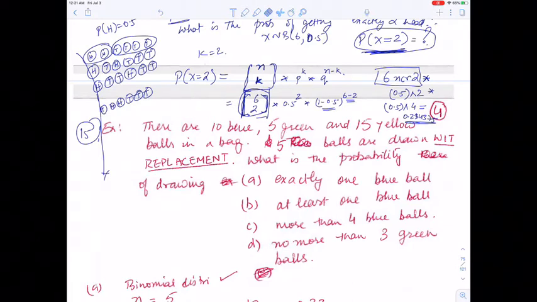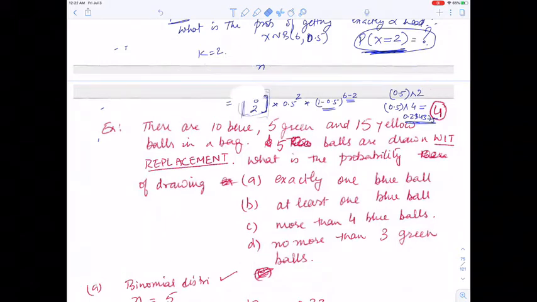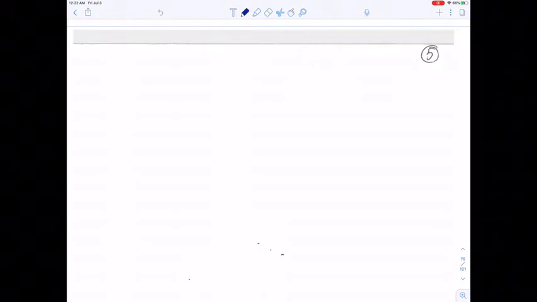Now I want you to read and try the next question. Actually, before we do this, I want you to practice this formula a lot. Let's add another sheet if there isn't already. We'll see why the shape of the binomial distribution is not always symmetrical. We'll check that with a few questions. I'll type so that it's less messy.